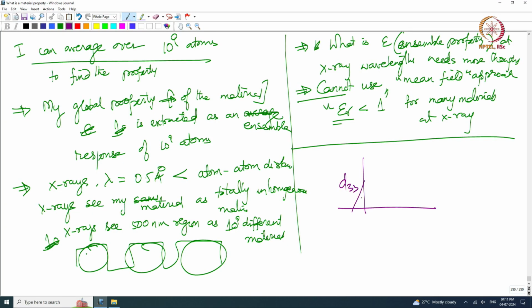If I coarse grain it, and I don't exactly consider where the resonance is coming from, it's not electronic polarizability, it's not ionic polarizability, but some other mechanism. So if I'm considering my d33, or my elasticity, the stiffness, there will be some relaxations and some resonances. All these depend on the property I am looking at and the atomistic scale dynamics, but in general the relaxations and resonances are how properties die down with frequency.